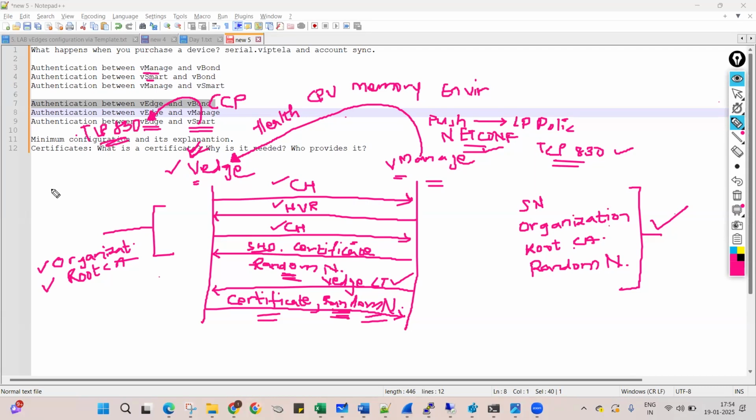The policy will be pushed under an OMP tunnel. So the vEdge and the vSmart will form a DTLS tunnel. Under this tunnel, they will also form an OMP peering. And under this OMP peering, all these policy updates will be shared via OMP updates using TCP port 830.